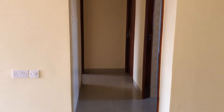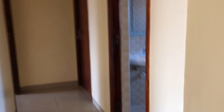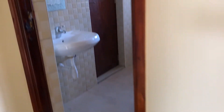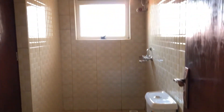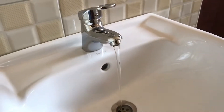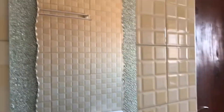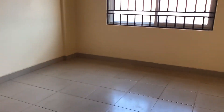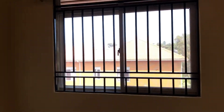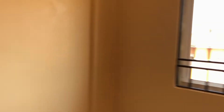Looking at the common areas of the house: from the living room, your guests can access the toilet and shower through a door right from the living area. It's a Jack and Jill toilet and shower, because the person in the second bedroom can also access this toilet and shower through their own personal door. The bedrooms get really spacious windows for aeration and light.